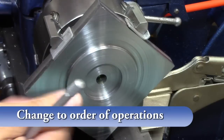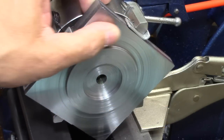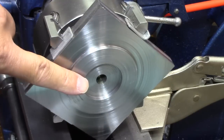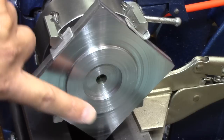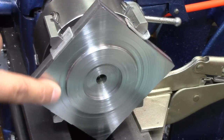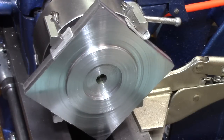So, luckily, this is thick enough that I've got about 100 thousandths play that I can take everything down 100, take that down 100 thousandths so I can measure it correctly, and then bring down this dimension and this dimension, and that should leave us right on dimension on the other part. But man, I'm scared to do that. Really scared to do that, because that gives me no wiggle room.